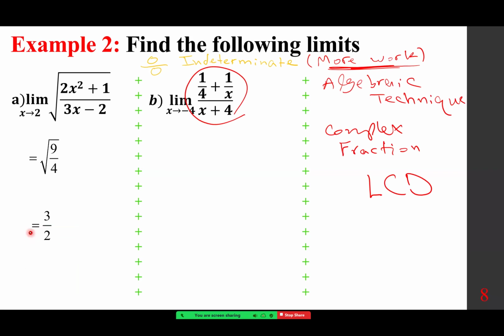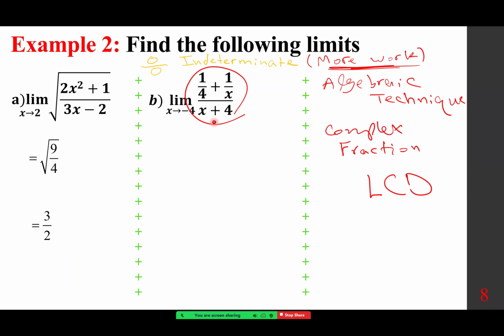Meaning, when you have a complex fraction, look at every fraction. In this case, we have 1 at top, 2 at top. We don't have any more, only 2. You find the LCD for those two. If we had 2 at top, 2 at the bottom, we would have 4. All of those 4. Okay.